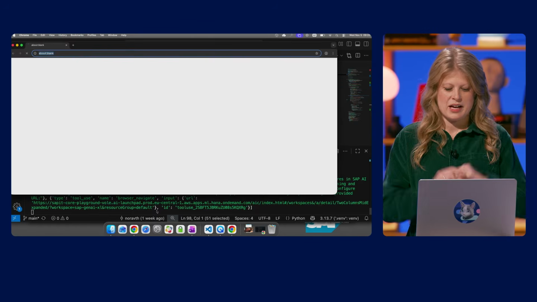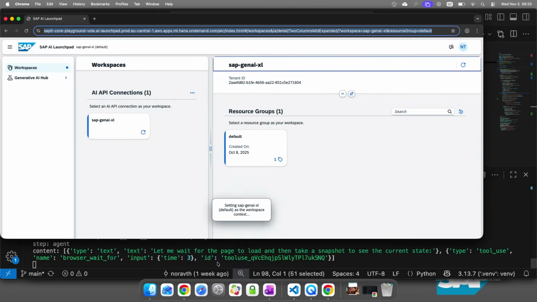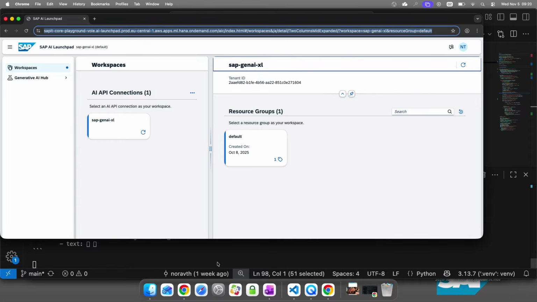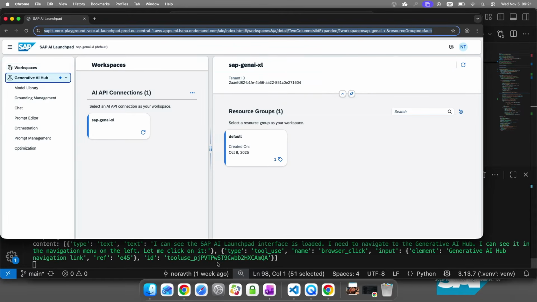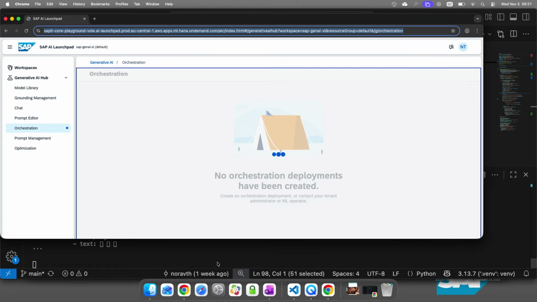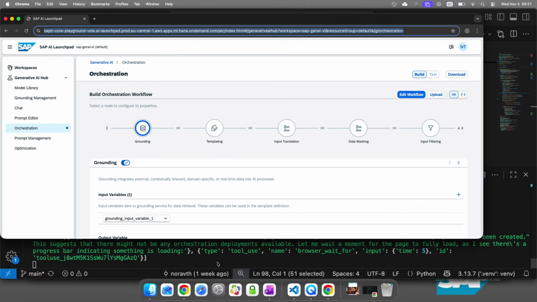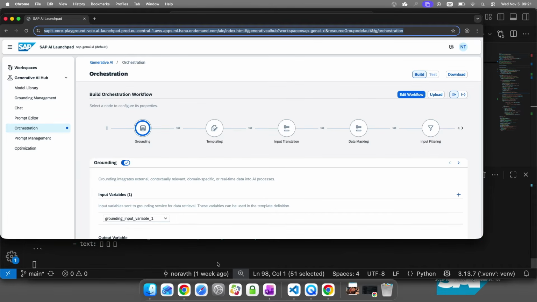Okay, so I'm not doing anything anymore, right? This is all the agent now. What it is supposed to do now, yeah, exactly, okay, it did it, that's good. So what happens now is that the agent sends all the information it has: the agent prompt, all the tools it has available, and obviously the tutorial instructions in Markdown to the LLM. The LLM then reads this entire tutorial, creates a step-by-step of what it wants to do and how it can get through this tutorial. And then, very important, it decides on which tool to use first. So in this case, it used the Navigate To tool to open AI Launchpad, which it did.